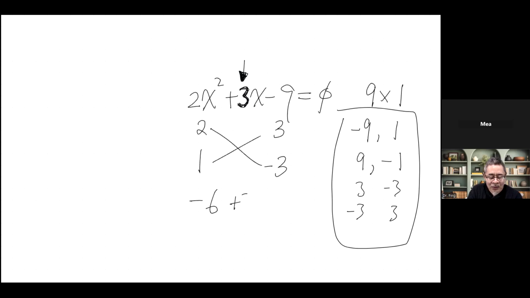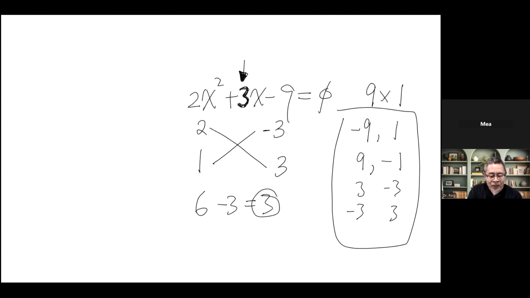It's negative 3. Well, it's not the same, but the same absolute value. So therefore, what we need to do is just change the sign, become negative 3 here. So negative 3 times 3 is 9. That's good. Then cross multiply. 2 times 3 is 6. 1 times negative 3, negative 3, that gives us 3. That's exactly what we have in the middle.